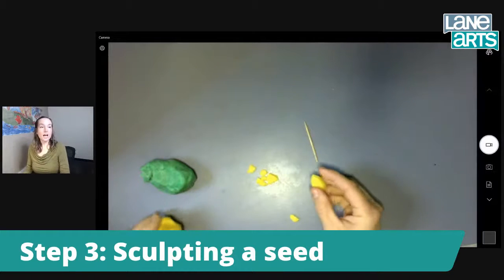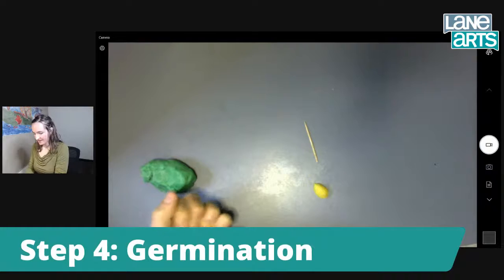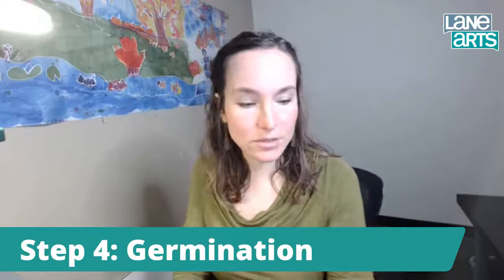So next we're going to talk about germination. And germination, so you can go back to my face here. Germination is what happens when the seed begins to grow. A seed needs just the right conditions in order to sprout or to begin to grow. Usually this consists of soil, water, and sun. So a little bit of moisture, a nice nurturing environment, and some heat or sun warmth that allows the seed to start to send out its roots.